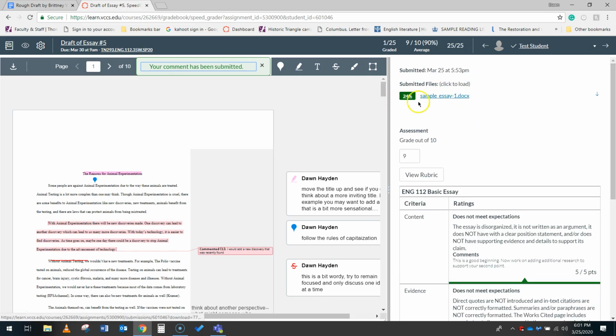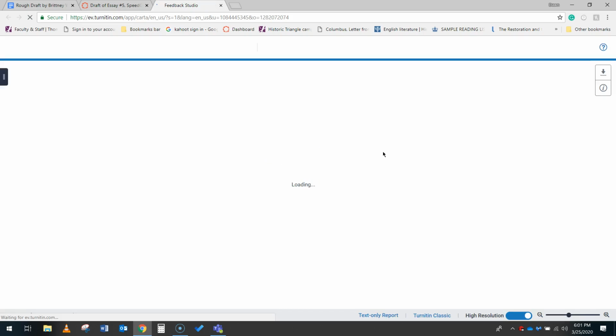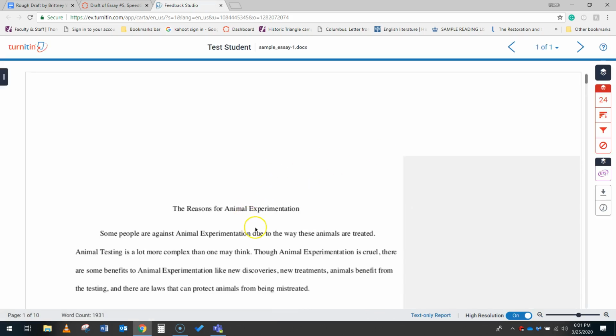Now here's something that I want to show you, and I'll show you how this looks from the student end as well. But right now, if you saw, remember when I set up the assignment, I submitted it to Turnitin. So here is the student's Turnitin report. So I can click on that and see what Turnitin has said about this particular document.